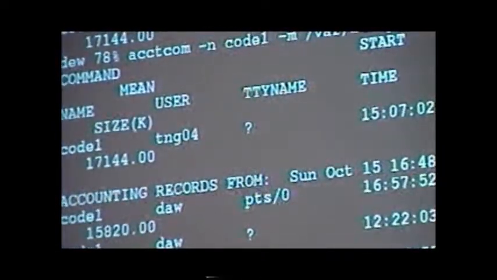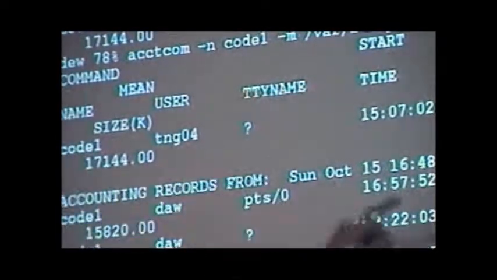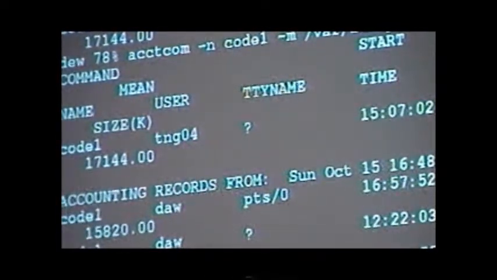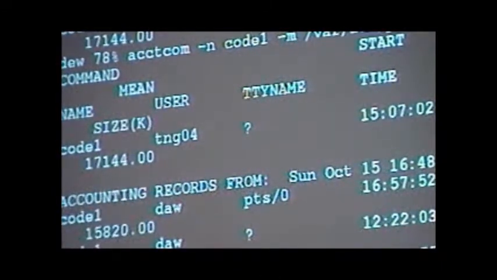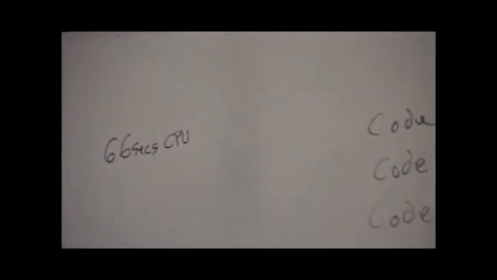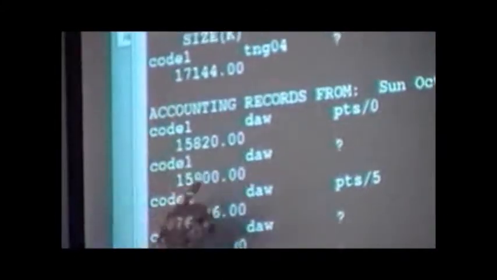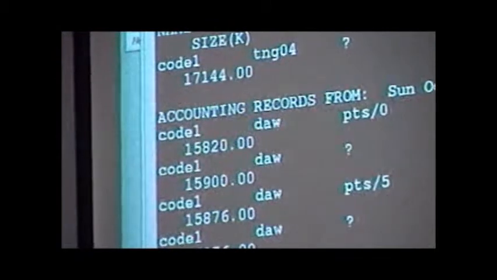Okay. So with the acctcom command, I'm just going through and looking at all the CPU times just for code 1. So it's like having all the timex reports in a single file. These will match timex or ssrun. So for CPU, code 1 is about right now, I'm just going to mark it as 66 seconds CPU time. And for memory, they're at about 16 meg. This is in K bytes, K. So they're about 16 meg in my memory size.